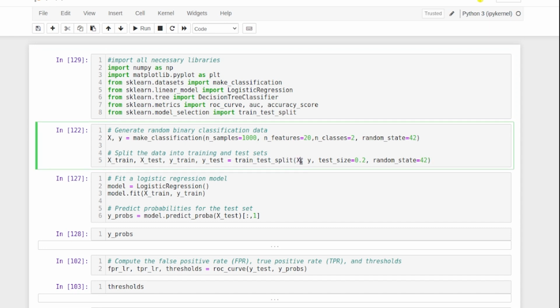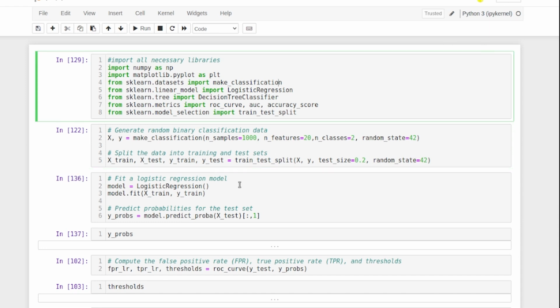Inside that we have to pass X. X is the total explanatory variables present in our dataset and y is our target variable. Test size is 0.2 because we want 80% of our data in the training set and 20% of our data in the testing set. random_state, which is 42, is the seed for random number generation.